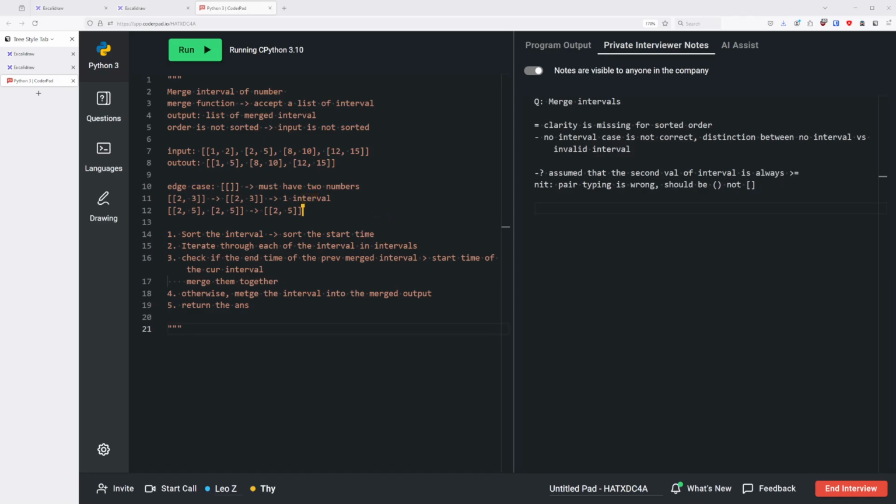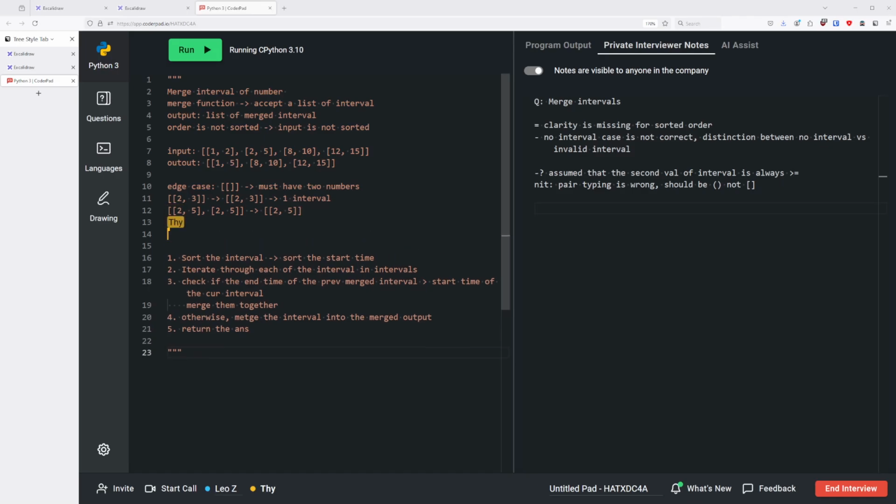Do you mean like the lower bound? Yes, because we would have the interval. Let's say we have the start time, for example 1, and then the end time would be 2. Okay, yeah, we can use start time. That's fine. Yep. All right.